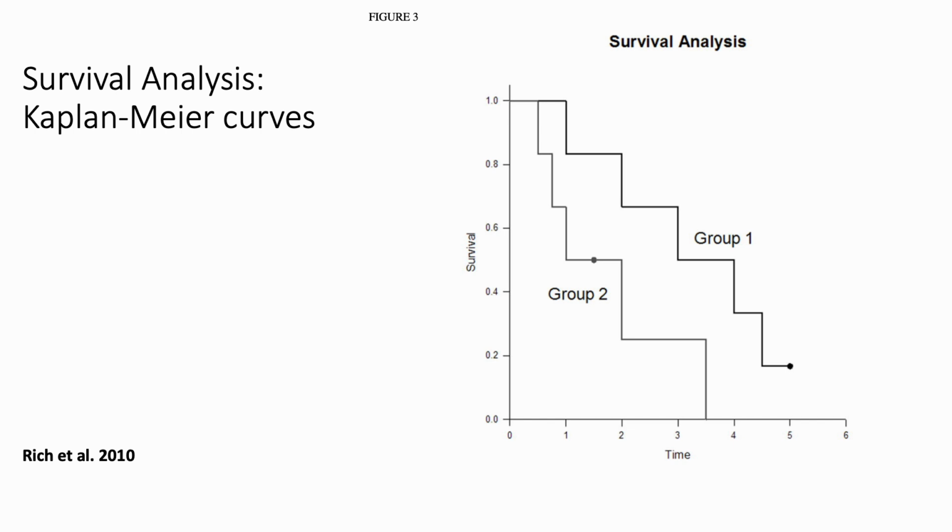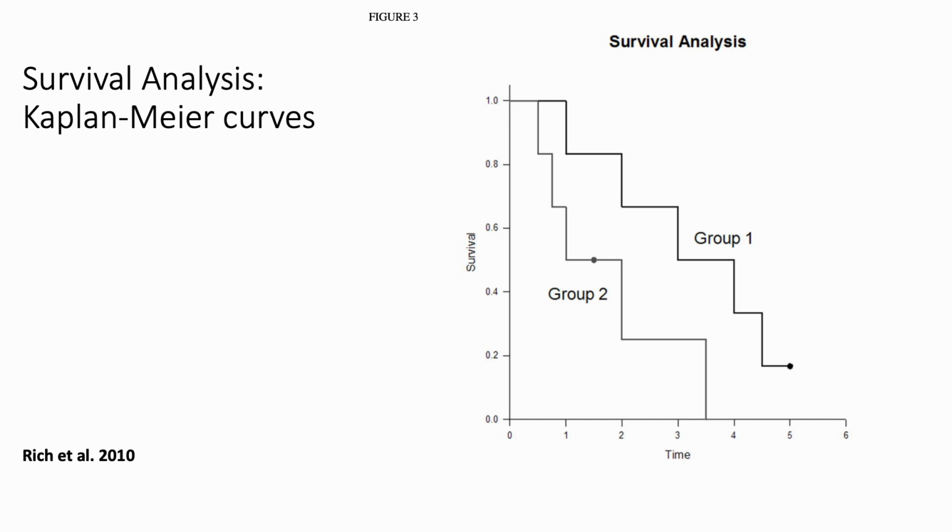Now, for the survival analysis, we use this type of graph. In the literature, we call that a survival analysis, and this is called Kaplan-Meier curves. So what is that exactly? What we do is imagine two patient populations, and we know that the outcome of their disease condition is death.